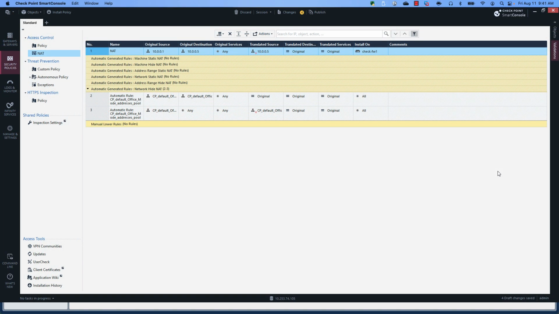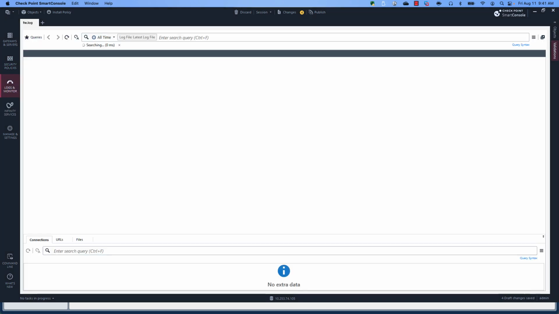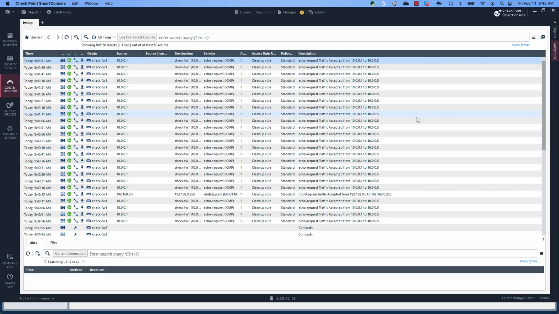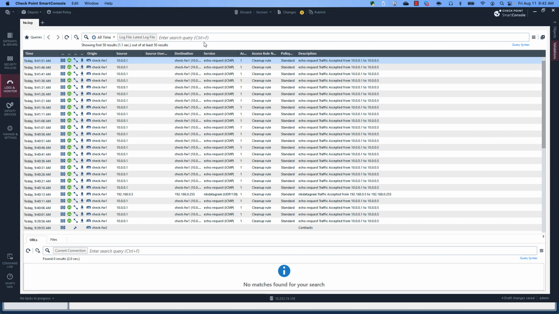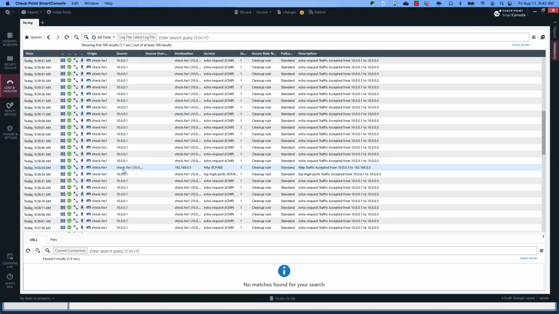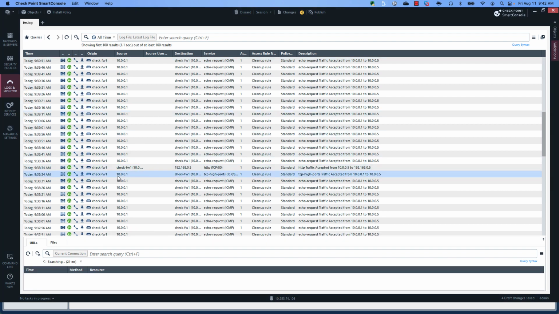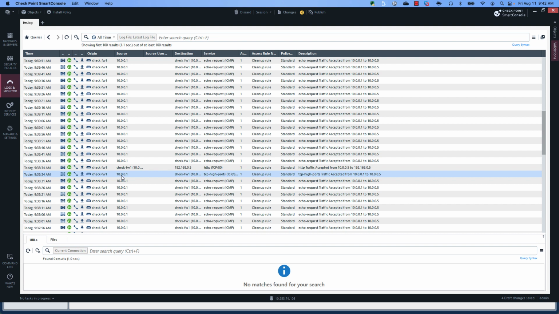Okay, so here I am back on the Check Point Smart Console, and I'm going to come over here to Logs and Monitor, and I want to look for a connection that represents what we just tested there. Okay, here we go. Got this entry here from 10.0.0.1.